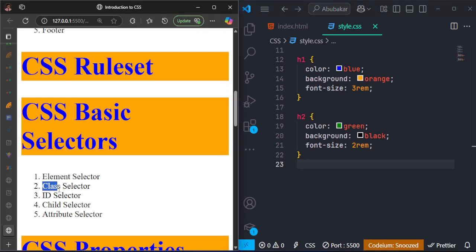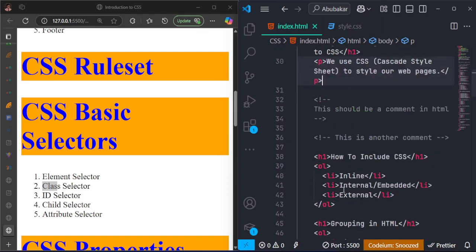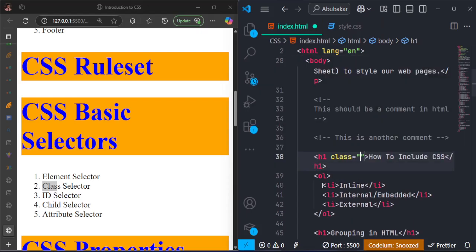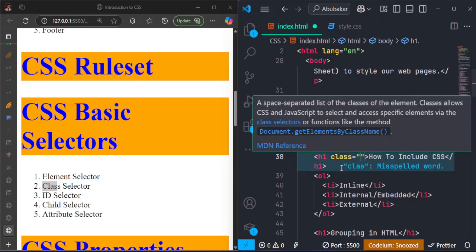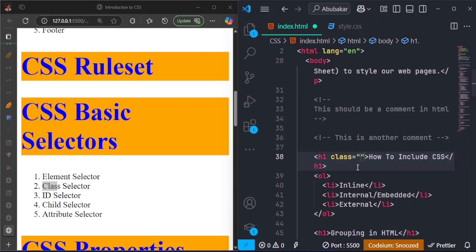Class selector, this one allows you to select your element based on the class. I will explain that one too in the next class, because for different elements, we have this attribute that you can apply there known as class. So you can give different elements classes here, and based on the class or the value that you are giving to this element, you can target this h1. So instead of using the name, you can use the value of the class to pick that element. Again, you can give an id, or you can target by id.